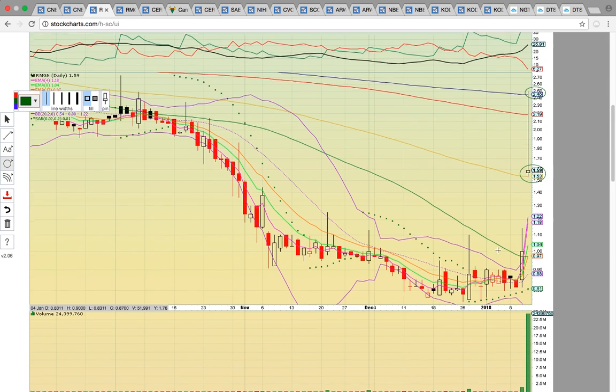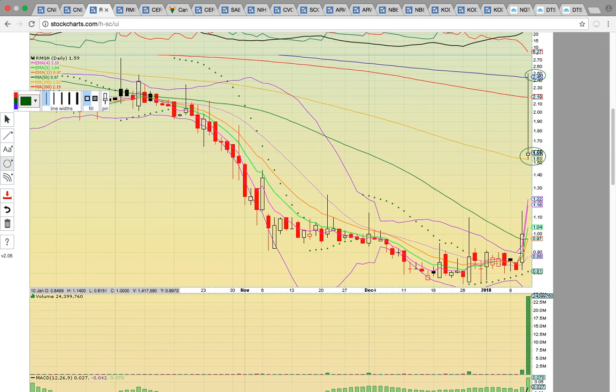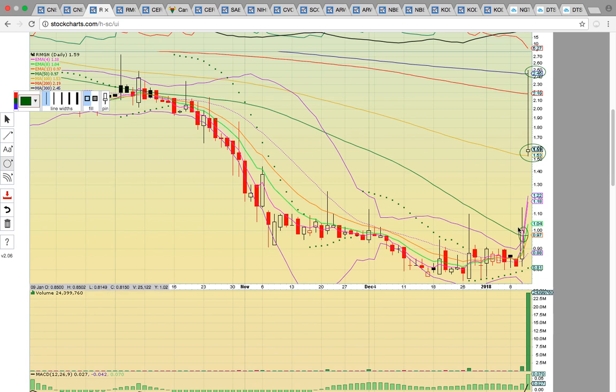I mean, we put out alerts yesterday on the close above the 50-day simple moving average. So this was in last night's video, and we pointed out that the last close was in October up here above the green line, and then it had been in a downtrend working on turning this middle Bollinger Band into support, and then yesterday that close above the 50-day simple moving average is the bull signal. You love it when they follow through. This followed through hard and had the giant gap up open, so I wasn't really expecting that.